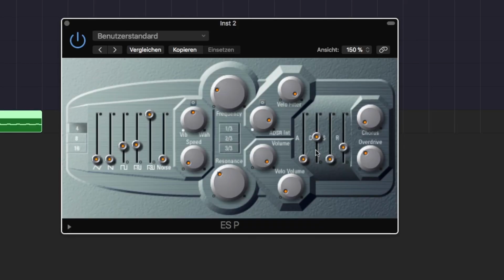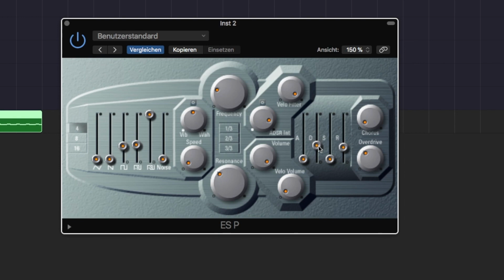The next important section that every synthesizer has, besides the filters and the sound generating parts, is the ADSR section, where you can change the length of the sound. You can change the attack, when the sound starts. Let's actually just go through it. I think that's the easiest to explain. So when the attack is all the way down, it comes in immediately. If you go up with the attack, it needs a little bit of time.